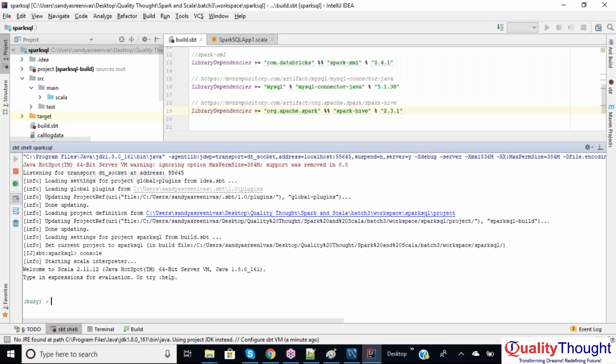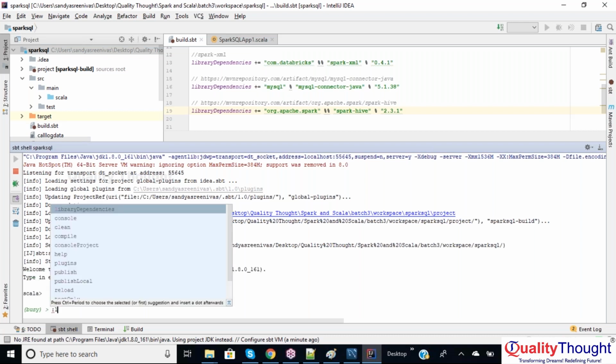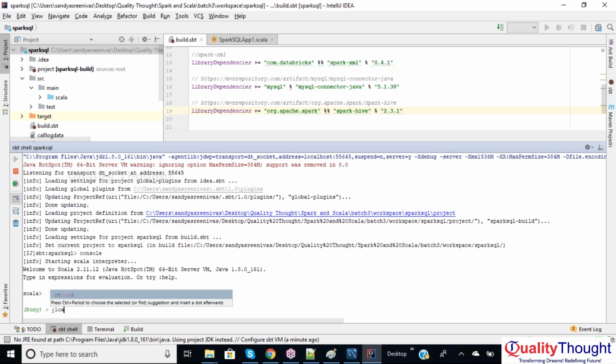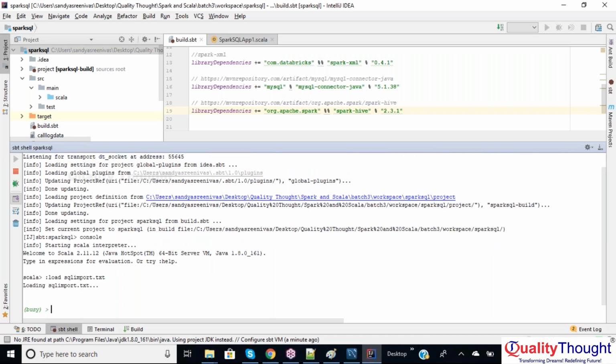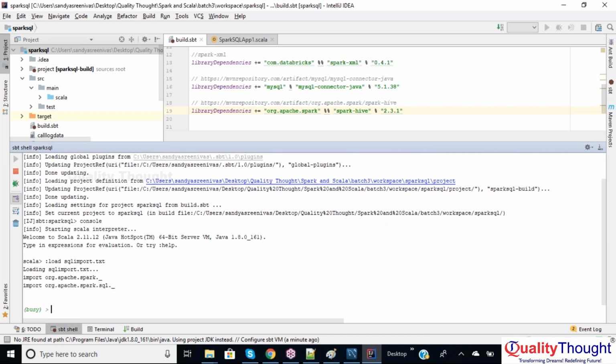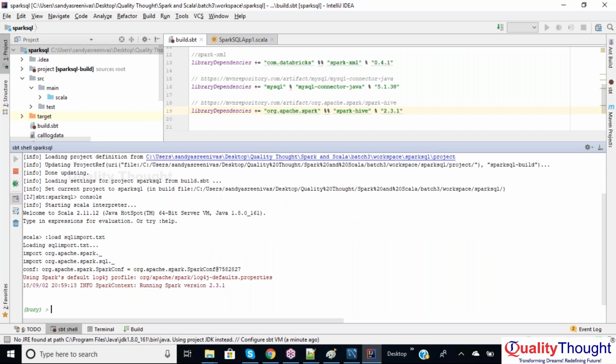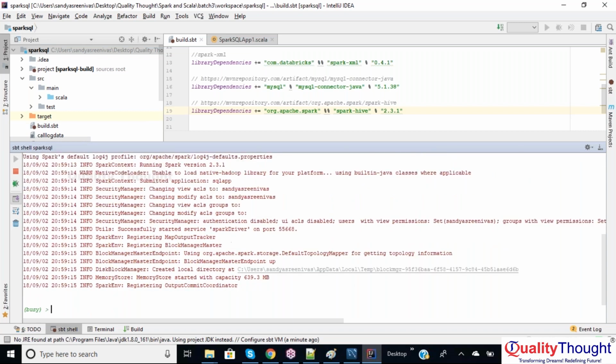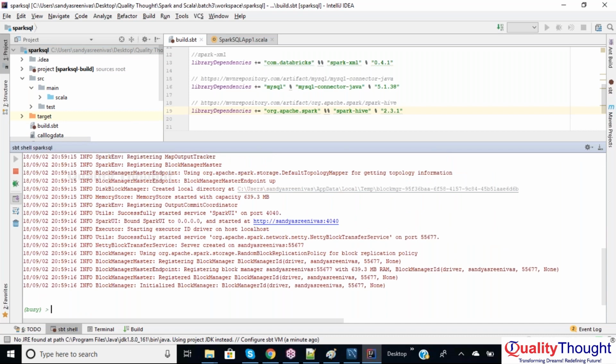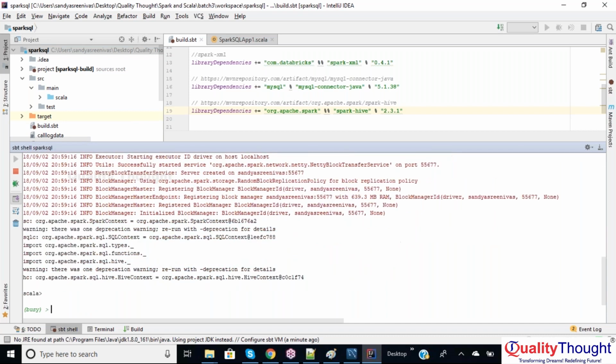Then colon load SQL import, sql-import.txt. Yep, imported successfully. Now type hc.